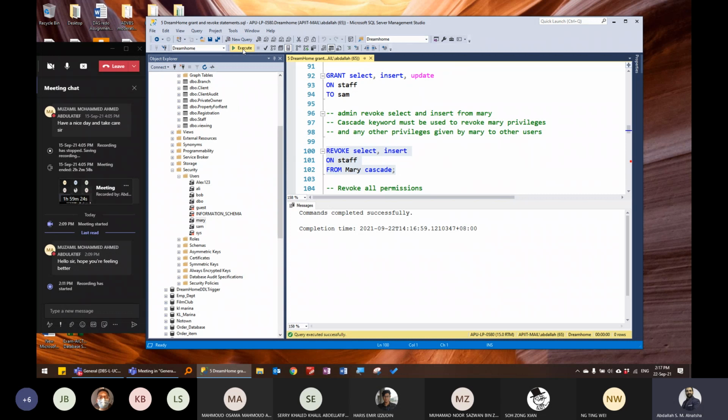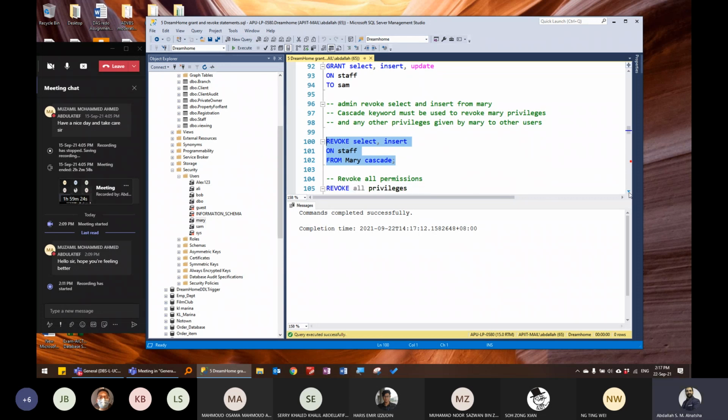Earlier, no, because earlier Mary had given these permissions to others. But for now, because there is no permission Mary gave to others, it was executed without any problem. Otherwise, you will get an error. I need to add the cascade keyword as we have shown earlier.